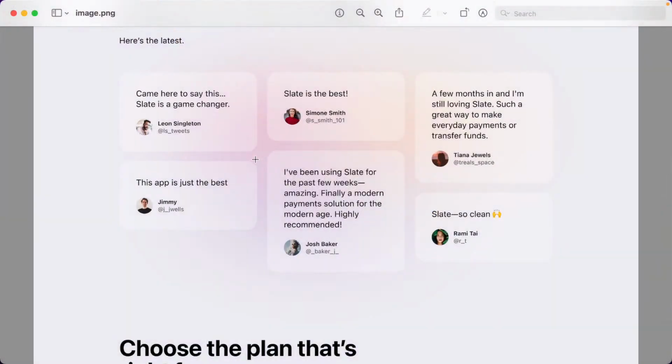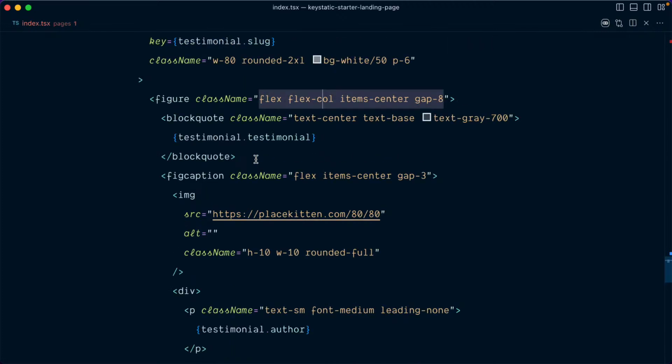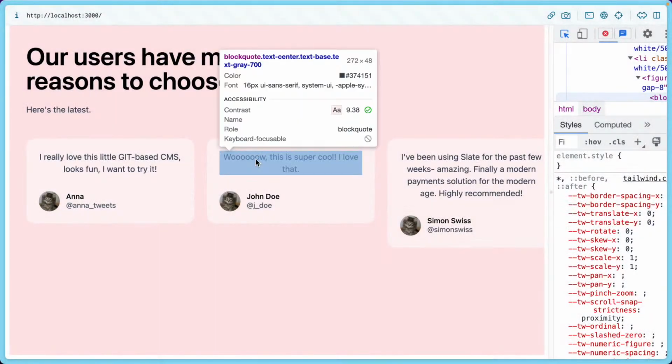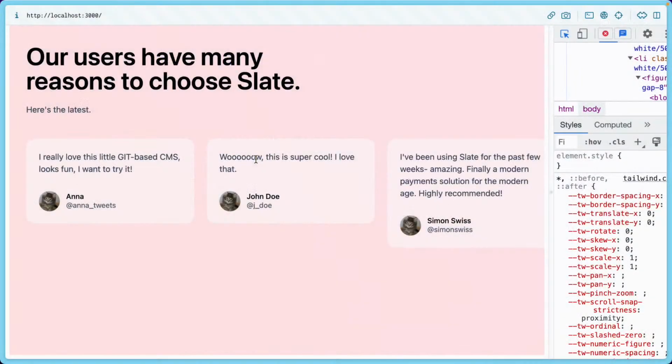Even if I now realize it's left aligned, so I'm not gonna stop. It's not items center. Yes, that is items center here. It's not items center. I just remove that and we should be good to go. And of course, the text center class needs to go away. All right.